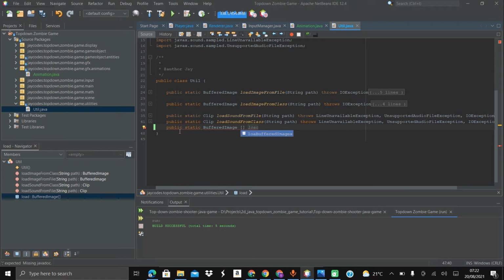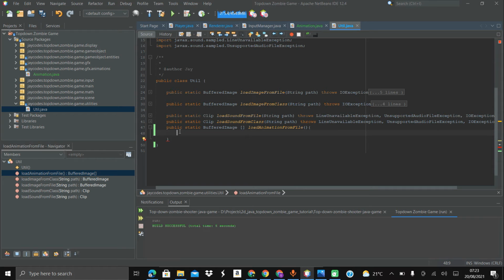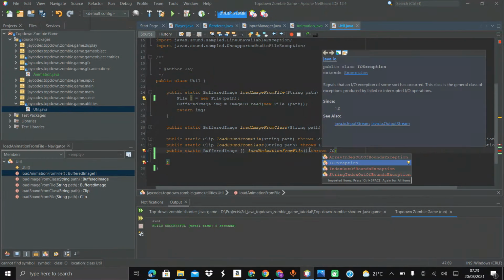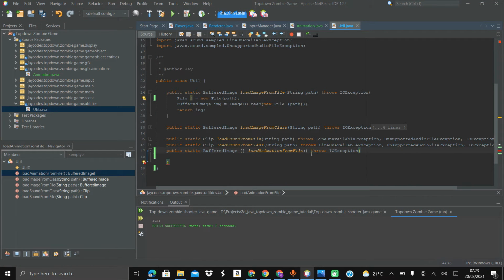loadAnimationFromFile. And we're going to make it throw IOException. And we're going to take in a String path as the parameter.